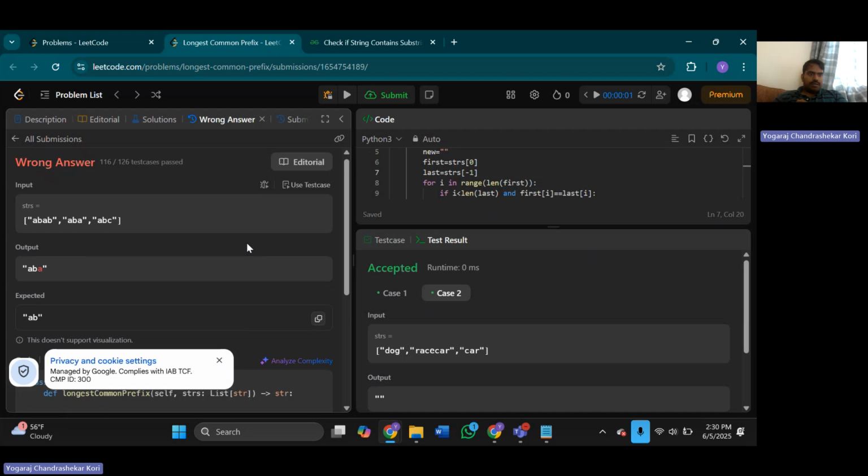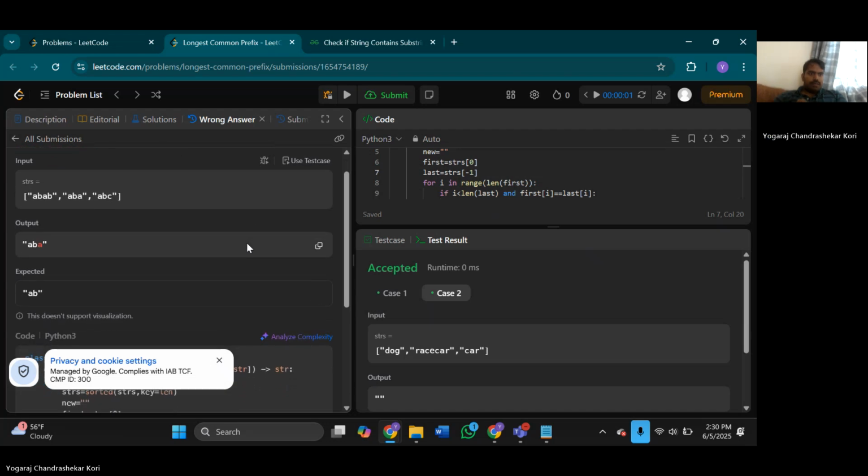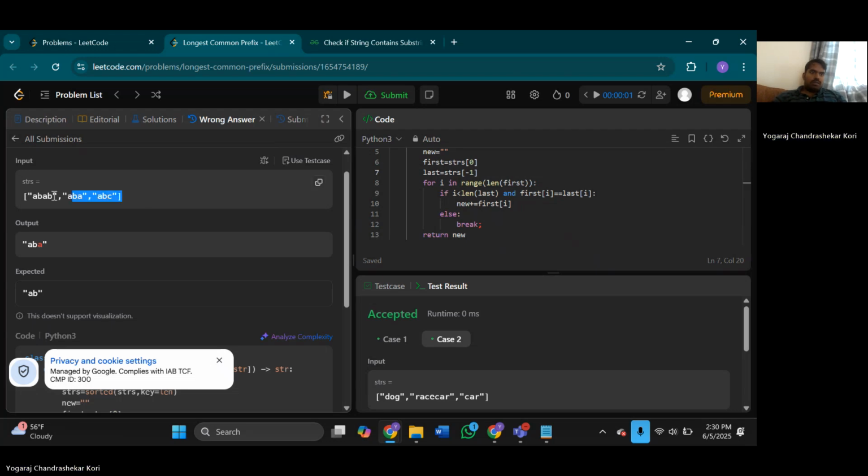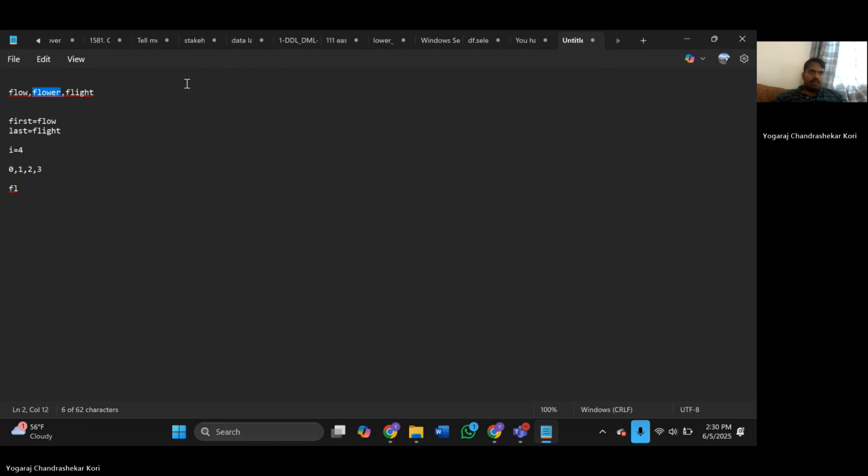Hmm, see, okay, okay, let me see how it works then with this one. A B A B. Let me see. First it's just gonna sort it. So it's gonna be A B C, A B C, A B A B. First is A B A, last is A B A B. It's gonna be 0, 1, 2.